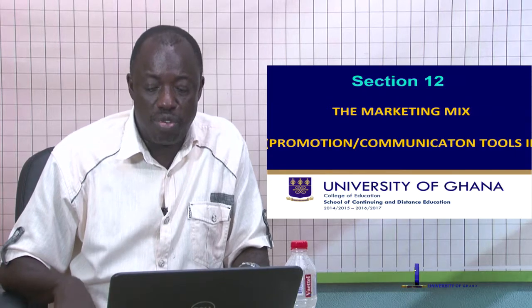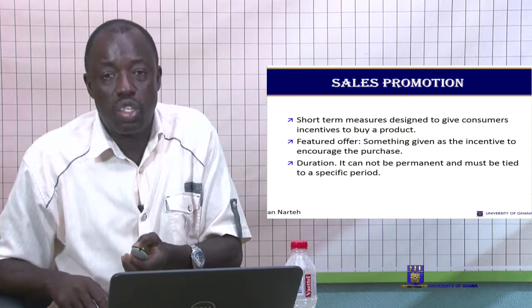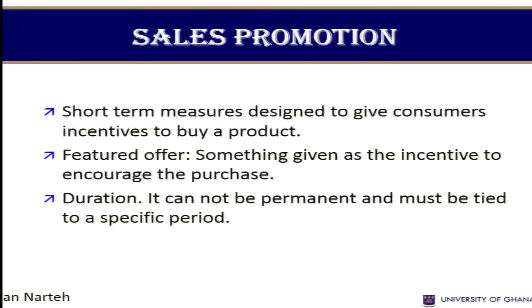And specifically when we move here, we are going to look at sales promotion, which is a communication tool. In sales promotion, we are looking at short-term measures designed to give consumers incentive to buy a product. In every sales promotional program, remember, it must have a duration. Sales promotion is differentiated from advertising because it has a duration, short term, maximum 3 months, and the promotion is over.